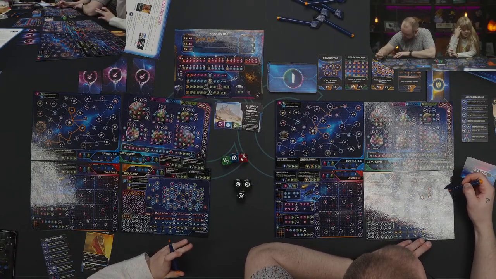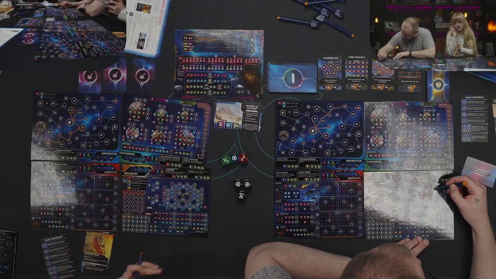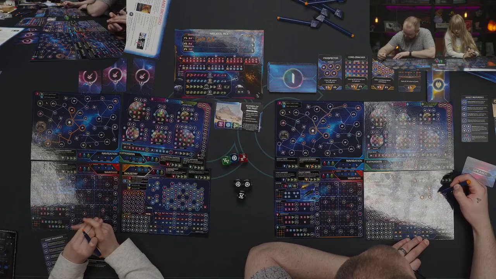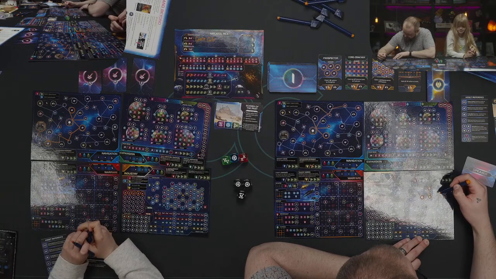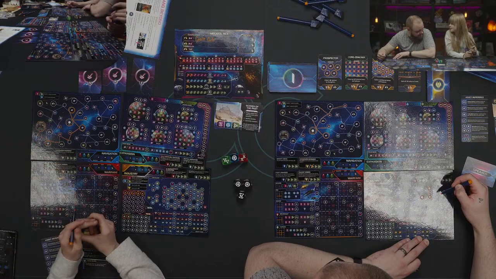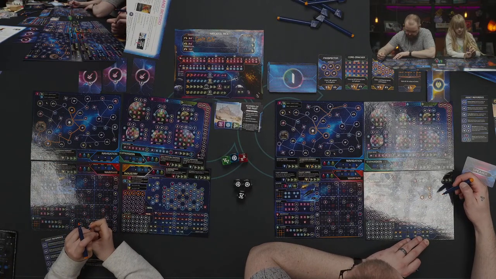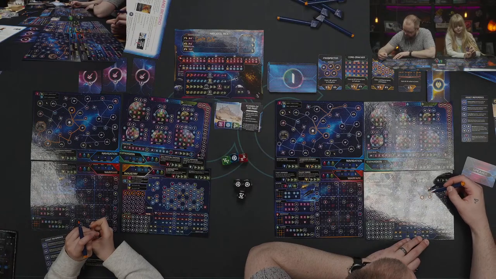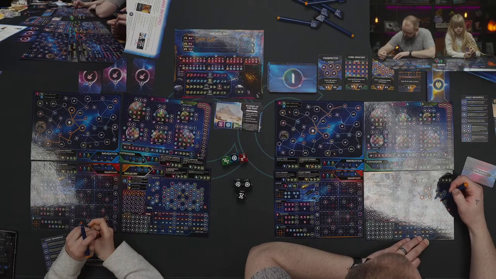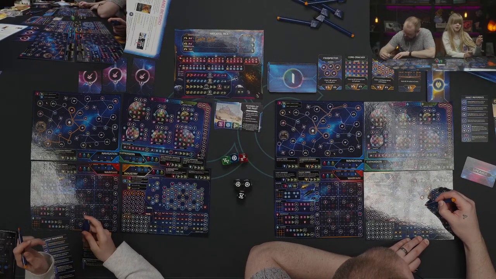Yeah, so I have to use... Okay, what am I going to spend it on? Okay, I think I want a green die. You want a green die? Because I have planets to spend. Oh, you're going to take the space docks instead. I see. Yeah. So I'm going to take the green die.